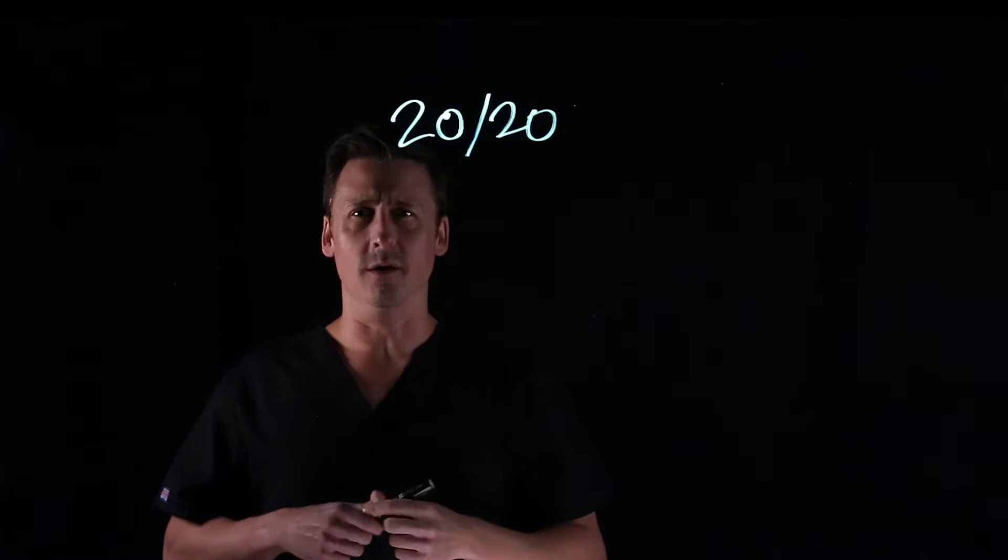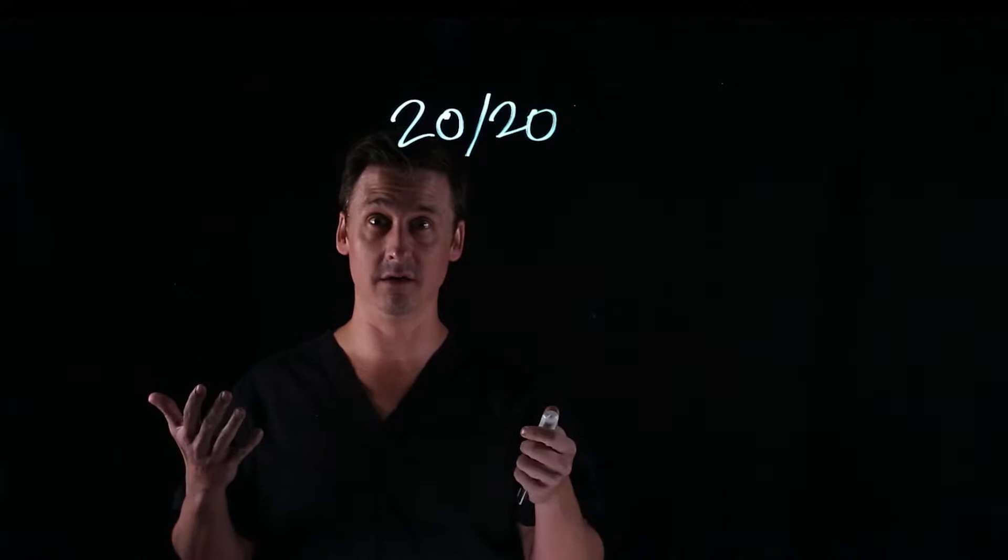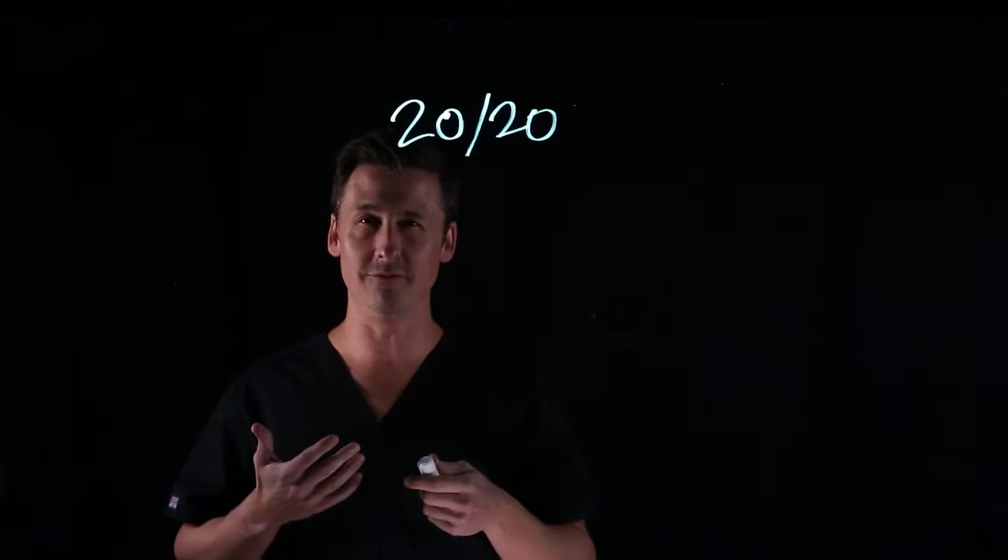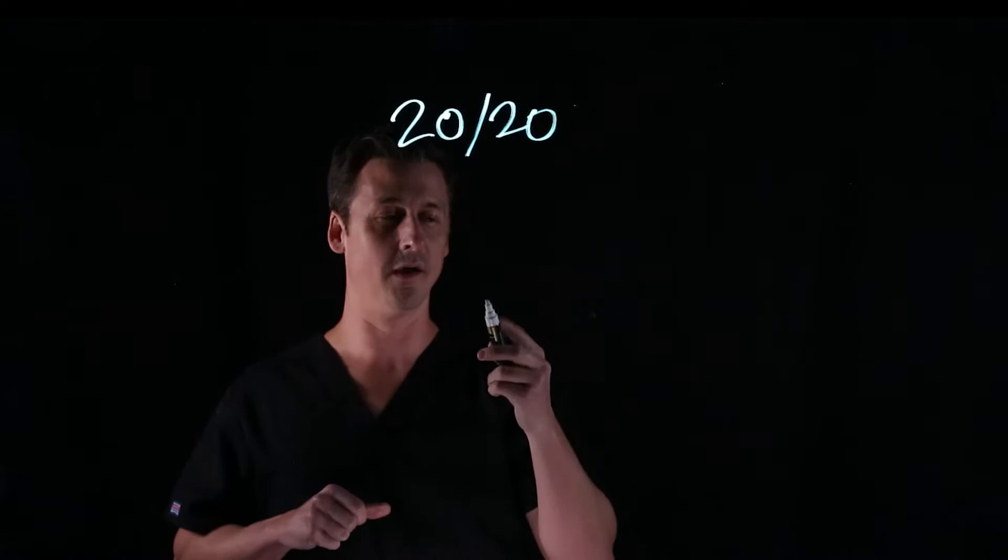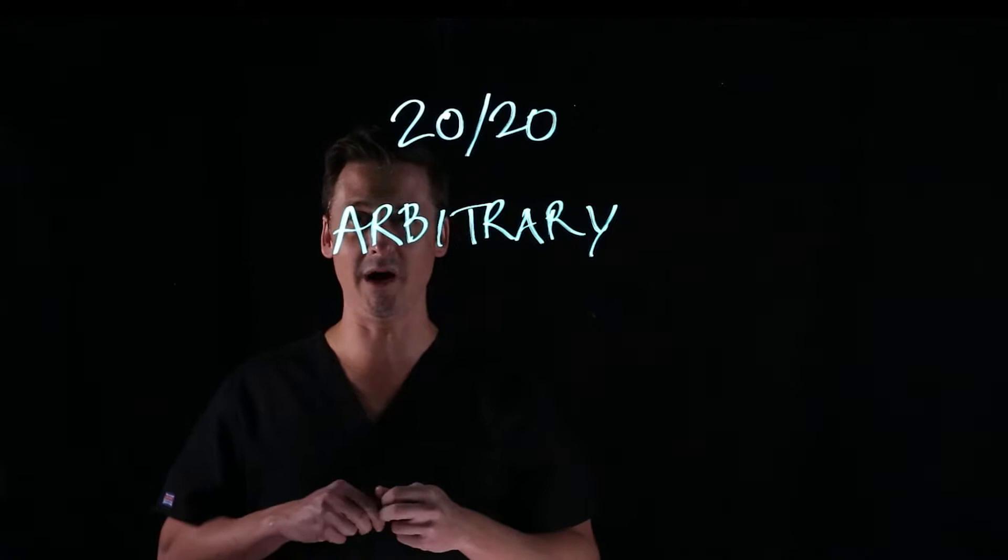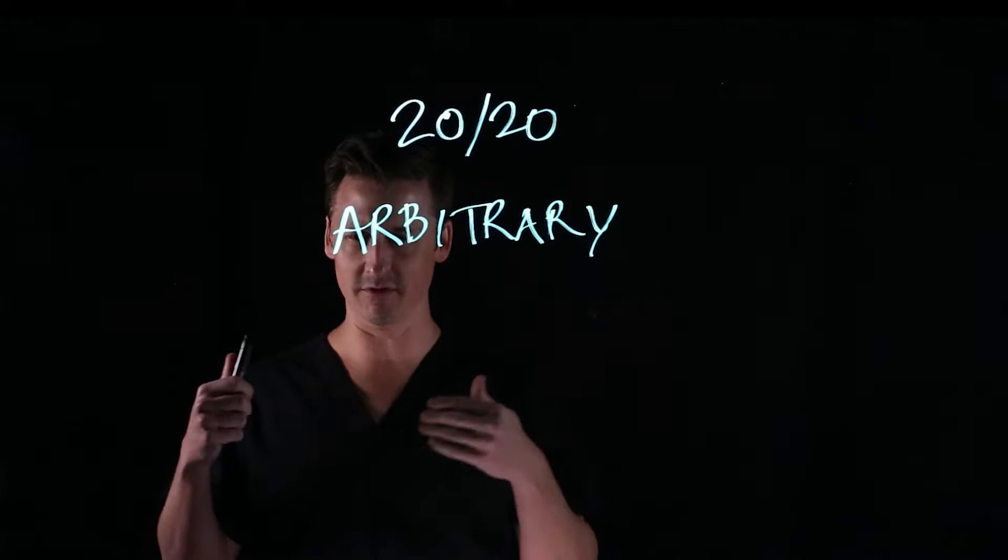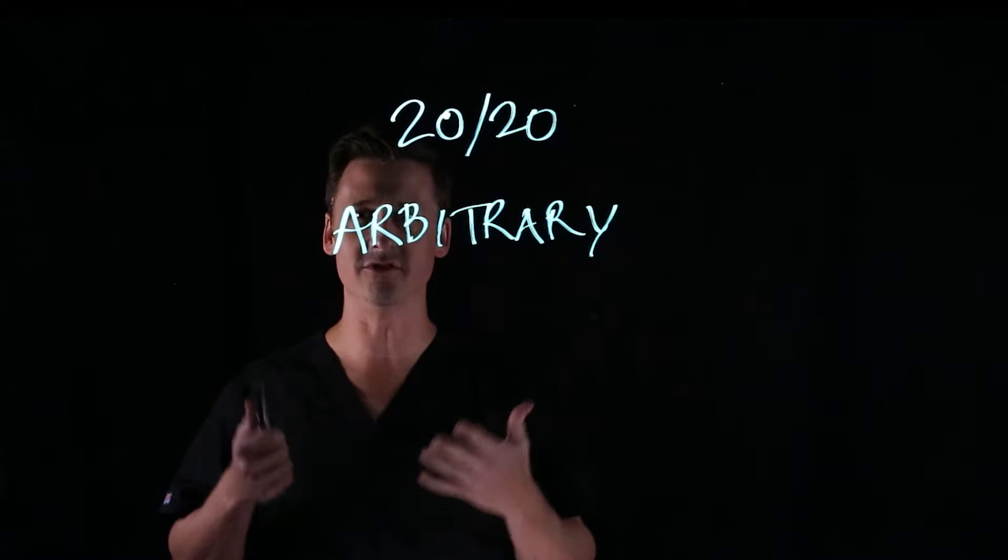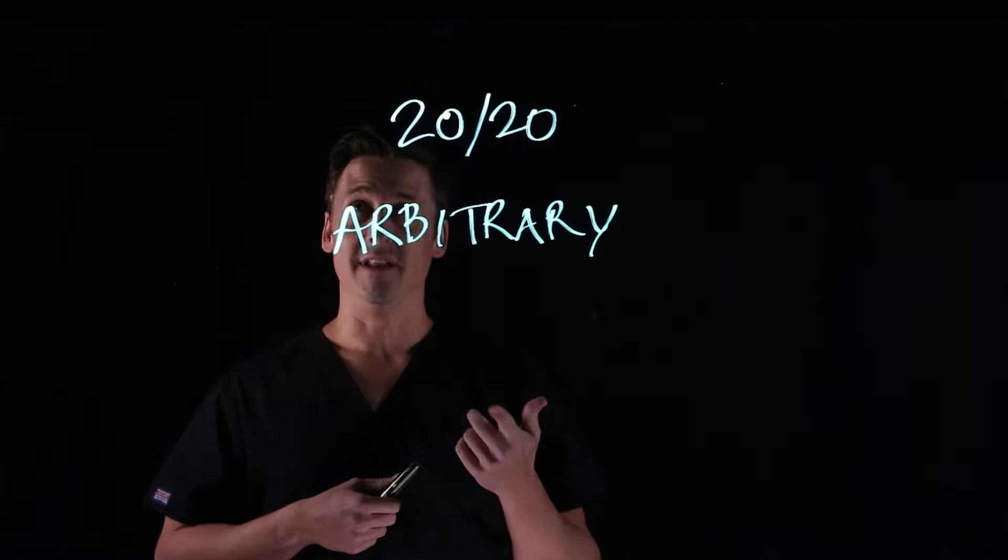At its core, 20/20 is basically just that you can see at 20 feet what you should be able to see at 20 feet. But if you think through that, should be able to see seems like it just leaves so much up in the air. And that's the core problem of understanding 20/20. It feels arbitrary. You'd have reason for thinking that because why would you care what 20 feet is to an average eye versus an eye that's better than average versus an eye that's not very good at all. They're all going to have different vision at 20 feet. What sets the standard for that? And the truth is for a long time we didn't have a standard. Technically that was before we had 20/20 so we have to go back a little bit.